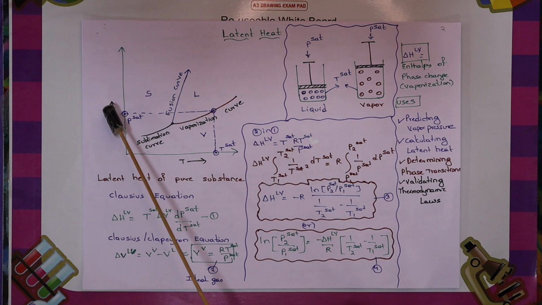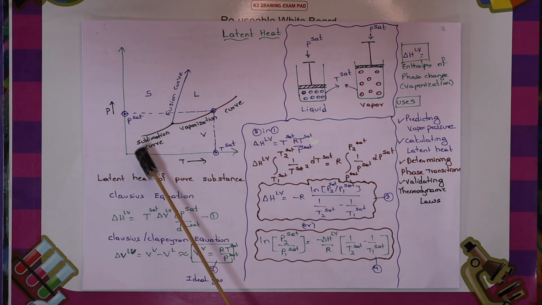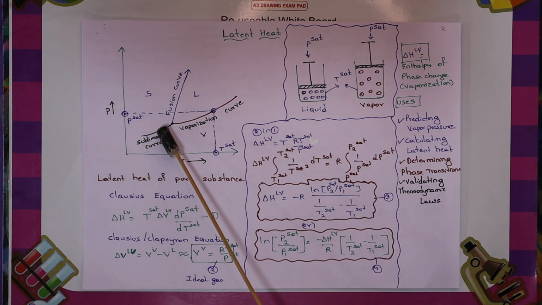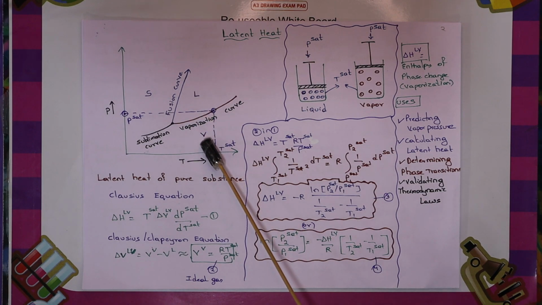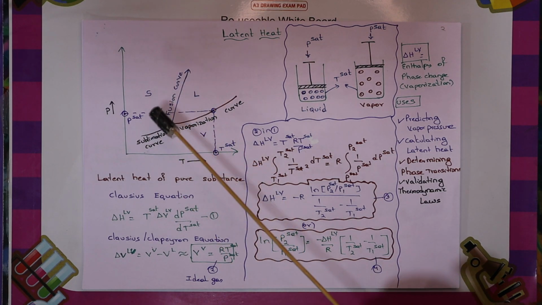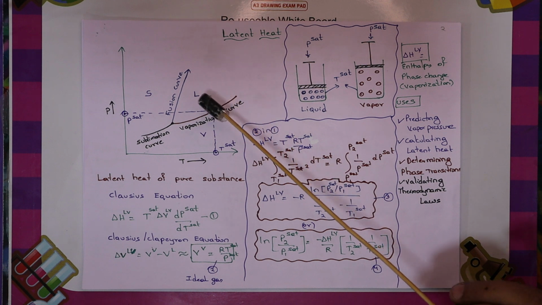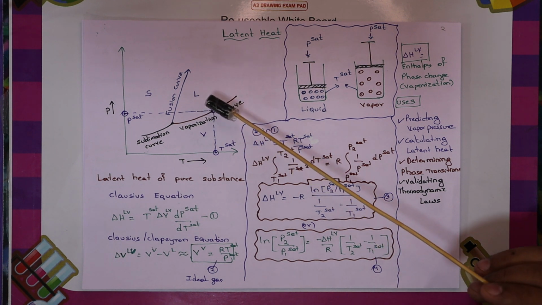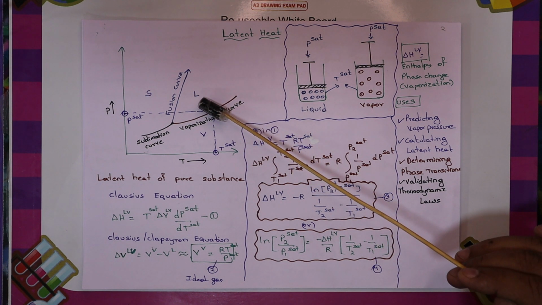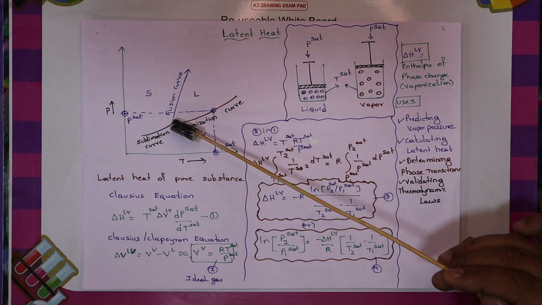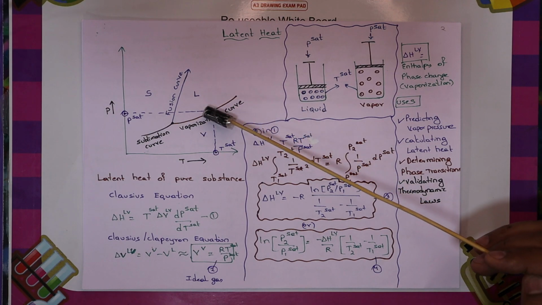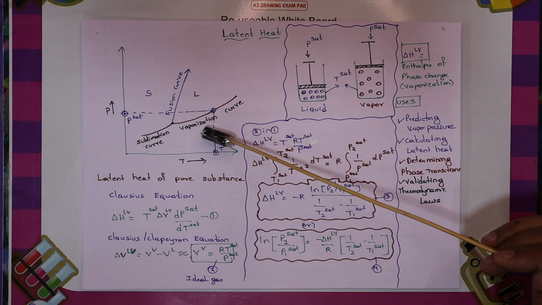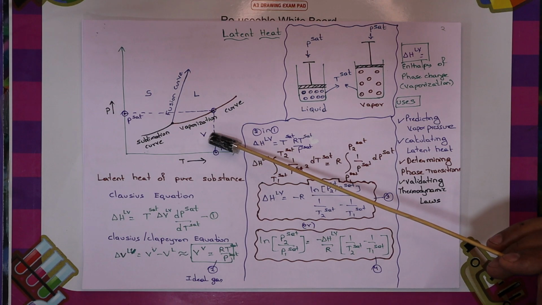If you remember the P and T diagram, it looks this way. On the left-hand side, it could be solid. In between the fusion curve and the vaporization curve, it is called liquid. On this side, it is vapor. We are not interested in any other phase change, because many chemical engineering processes are associated with changes from the liquid state to the vapor state, or vapor state to liquid phase. So in those cases, this vaporization curve is important.